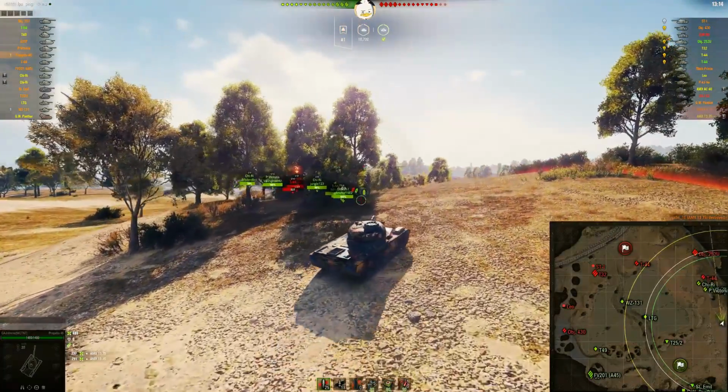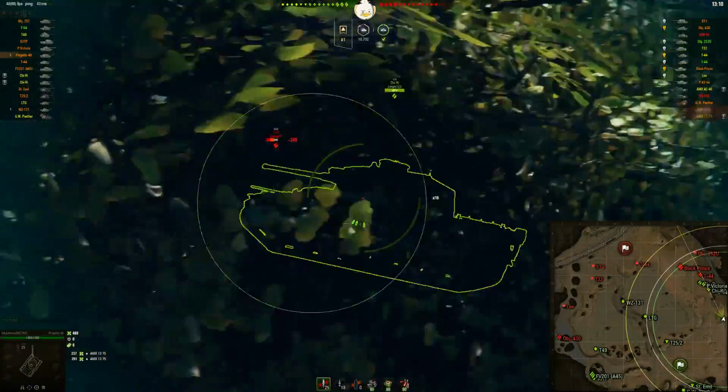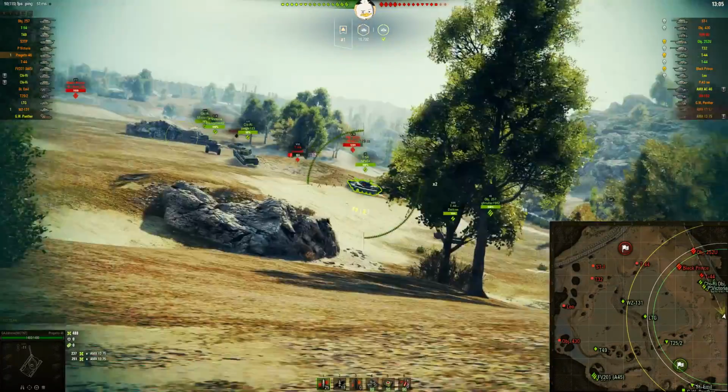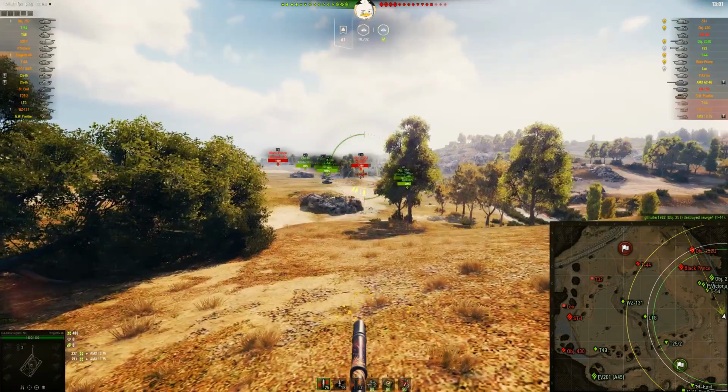T-44 and 252U. Oh, there's another tank. There's a Black Prince over there. He's behind a hill. That 252, he's going to get a shot on you if you stay up on top of that hill.